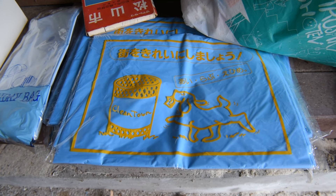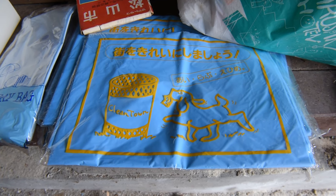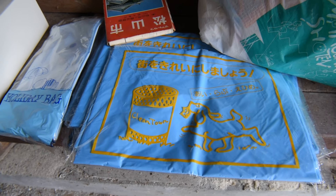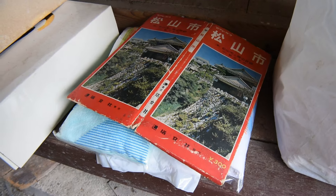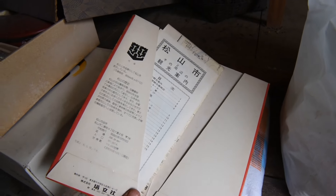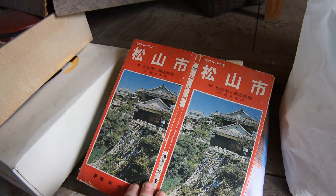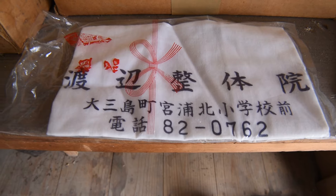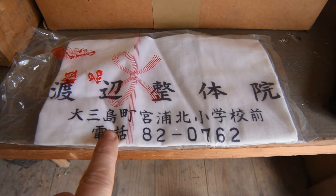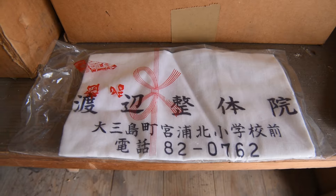This is a bag full of plastic bags — not usually exciting, but there's a cute illustration of a dog taking his trash to a clean town. I can use these as garbage bags at the guest house. In addition to a couple dozen gift towels, there's a nice map of Matsuyama, where we'll be traveling in a few weeks to work on getting our Japanese driver's licenses. A lot of these little gift towels I'll have to read carefully — one says Omishima, so we'll check if any are from local businesses.